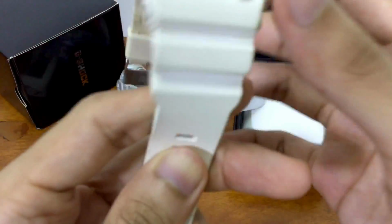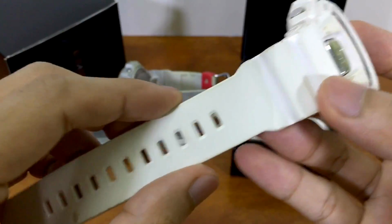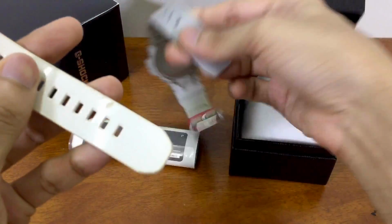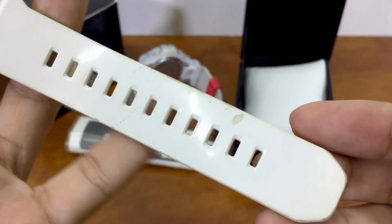I'm not sure about the bezel, but the band for this feels softer even though it's big, so you are going to receive a very comfortable fit. The design-wise, or the shape, is similar at the tip here. You guys could already see a lot of scratching marks.